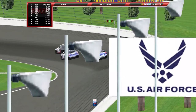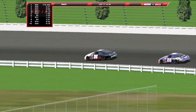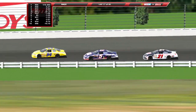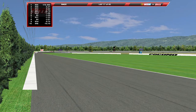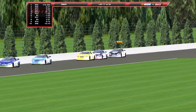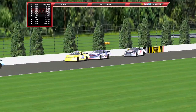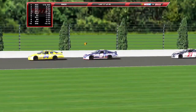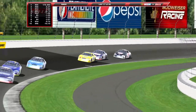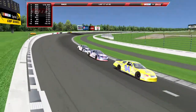Staying in line. The 06 managed to pass Hedlesky. Looking for 5 of Gerhardt. He's got a run on the 94. Now, if he can get that 21 car to go with him, he could pop to the inside, but I think he's just going to stay in line here. I don't think he wants to risk it, unless he's going to try to pass him in the tunnel turn. No, actually, I have to back off there.